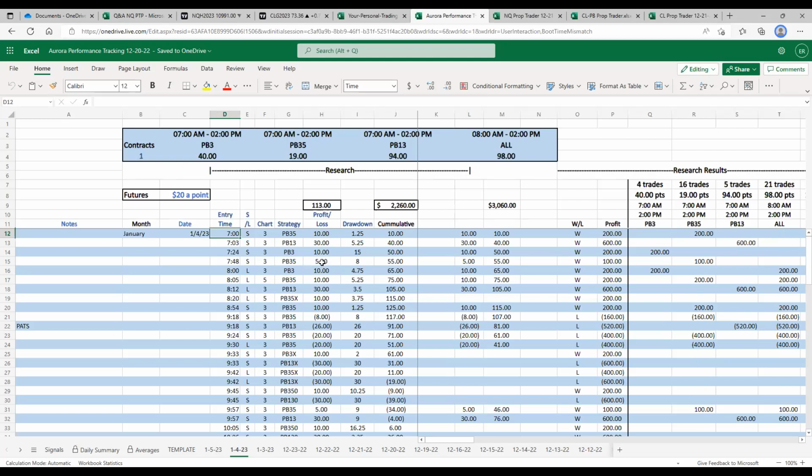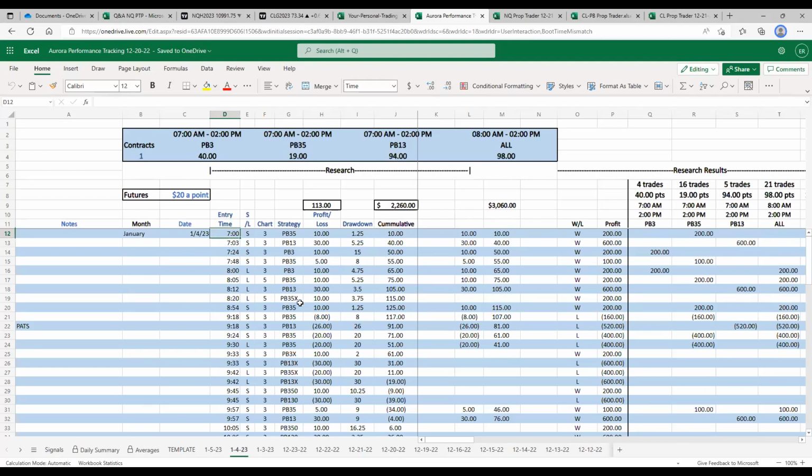You'll see occasionally we have less than 10 points of profit. Generally, if we're showing 5 points of profit, it's because we got to about 8 or 9 points of profit and we locked in 5 to guarantee ourselves that it didn't just get almost to our profit target and then come back to our stop loss instead. And then again, you'll see sometimes we have losses that are less than our stop loss. It's because of our exit rules. But these are our trades throughout the day.